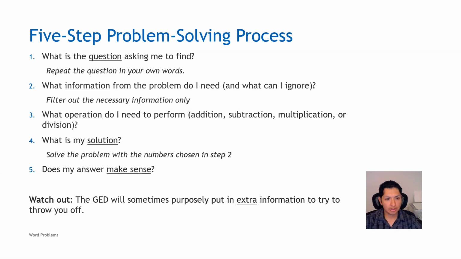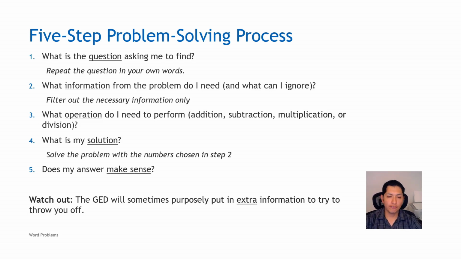So the 5 steps are, what is the question asking me to find? You're going to read the short paragraph, and it's going to give you different information, the information that you need to solve the problem. But the main thing is the answer. So you have to ask, what is the answer that they're looking for? A good way to solidify that in your mind is to repeat the question in your own words.